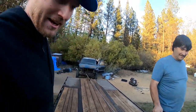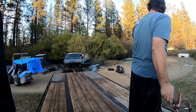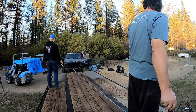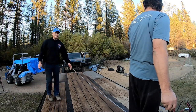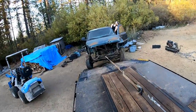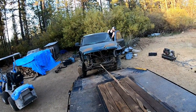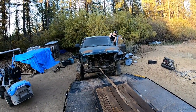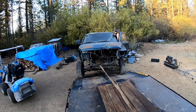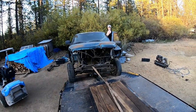Flat tire, we got everything in our favor. Yeah, you're good, keep going. Ramp. That's far enough, Jess. Oh yeah, we're shredding that tire. That's all right. It wasn't good enough to hold air. It's not good enough to reuse for anything. Yeah. All right, turn to the right a little bit, or left, I mean. Better hurry, come on. That's good. I was surprised that it had enough to get it up on there.